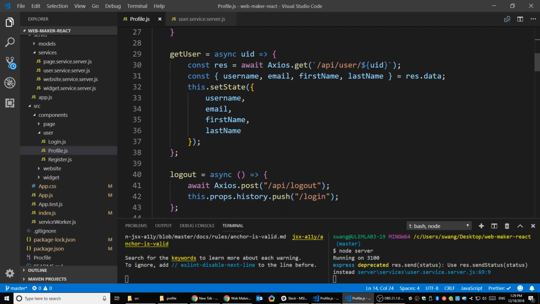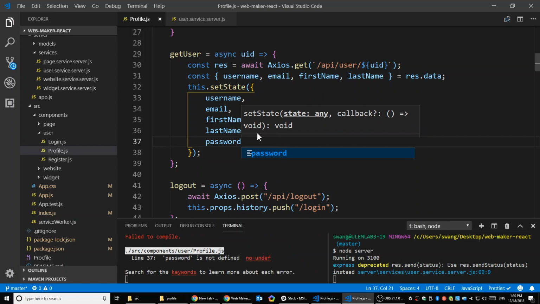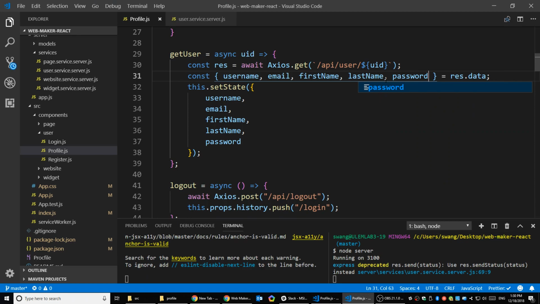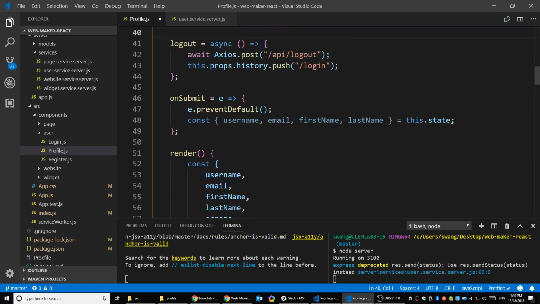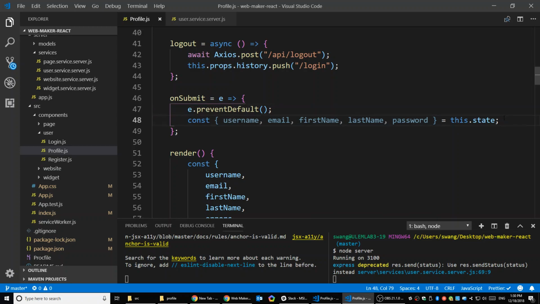And in here, when I get a user from the database, I also want to update its password. Right, I need everything. Oh, I forgot the password. So here it's also going to have the password. You're going to need everything from it. Otherwise, we're losing the password of it.